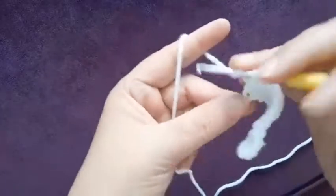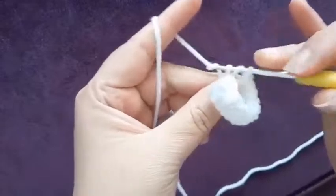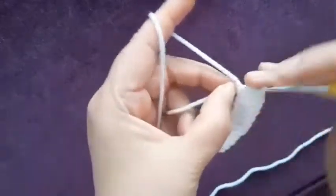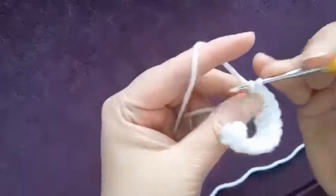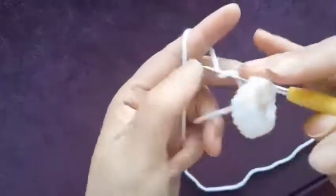Now I'm here to the last one. Make 5 double crochet into the last chain. 1, 2, 3.